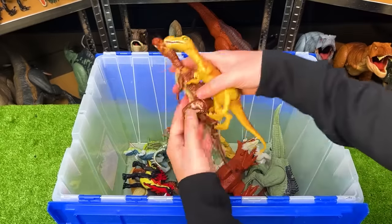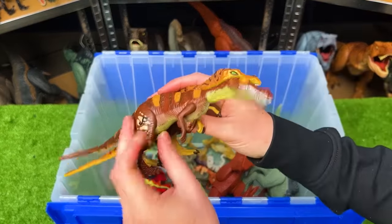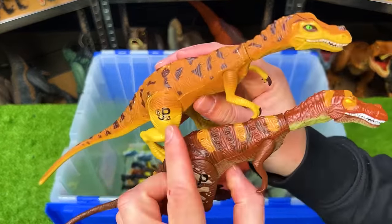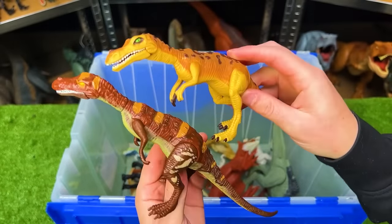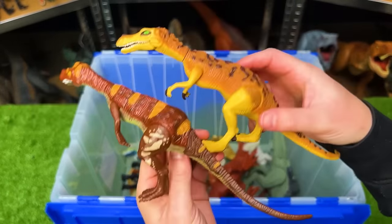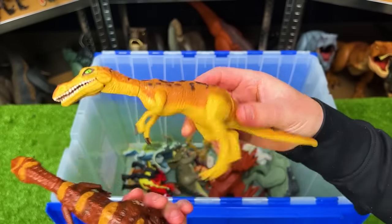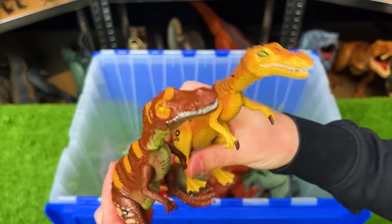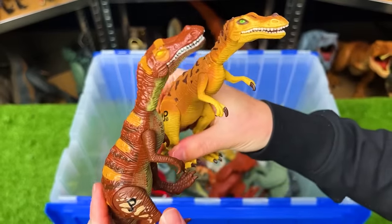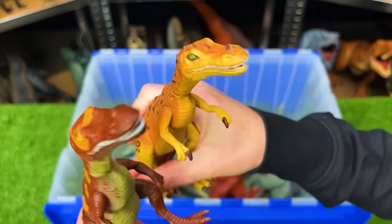Next up, we've got a few Baryonyx figures from Jurassic Park. This one is JP63. They look identical aside from the coloring again. This one is a dark brown color with some brighter detailing, and this one is a bright yellow color with darker detailing along the top. And both these figures have the same action that when you press down on their leg, they twist their neck back and forth.